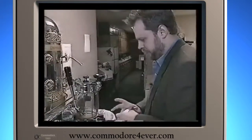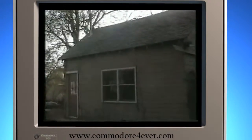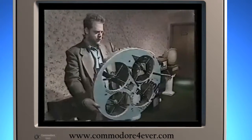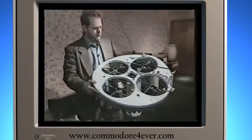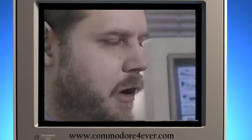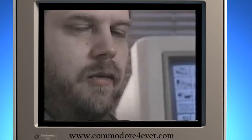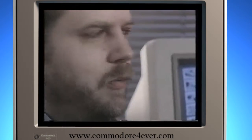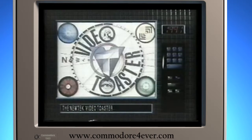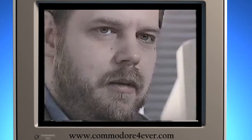NewTek was started by Jensen in 1985, in his garage, of course. This after he'd been struck by a vision of how inexpensive video effects might be created. 'I was driving down a freeway with my wife in California, and it hit me — this dirty trick that would make this thing work. It really is what we call a hack. It's something that shouldn't work but does.' He quickly grabbed a piece of paper and scribbled it down, and he still has it in his file.